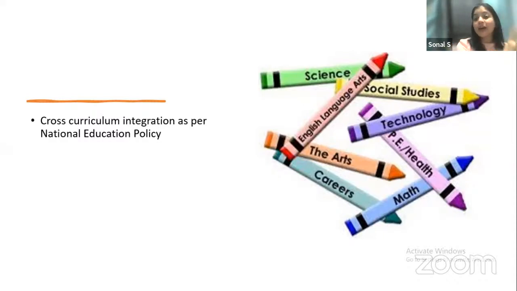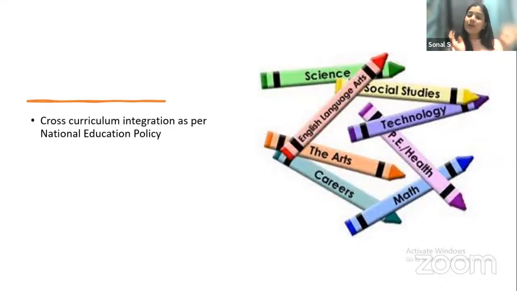While I'm teaching science, maybe I'm also integrating the concept of geography or arts. I want to integrate so that the knowledge can be expanded and given to the children in a better way, right? Here technology is playing a vital role, and we can integrate technology to give more in-depth knowledge about any particular subject that you're teaching.